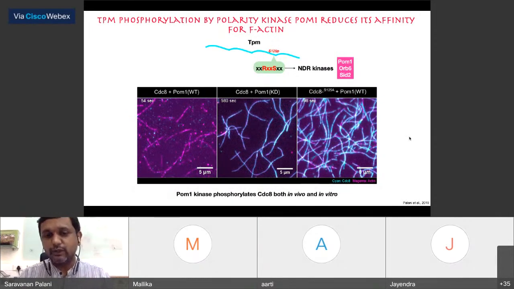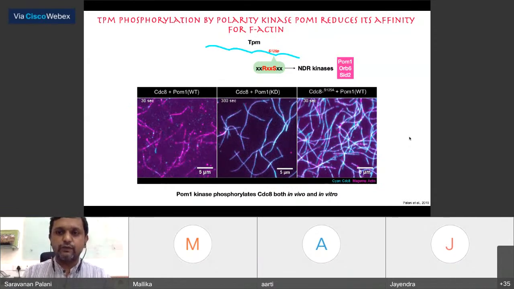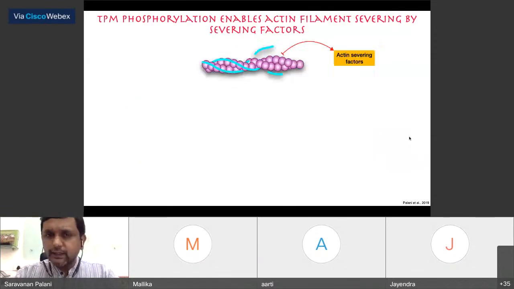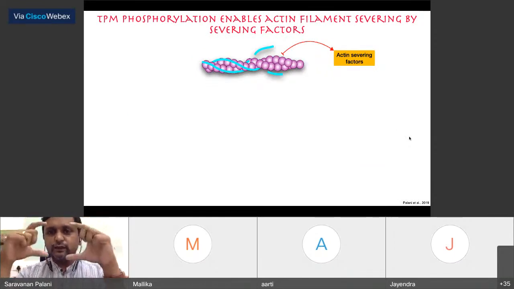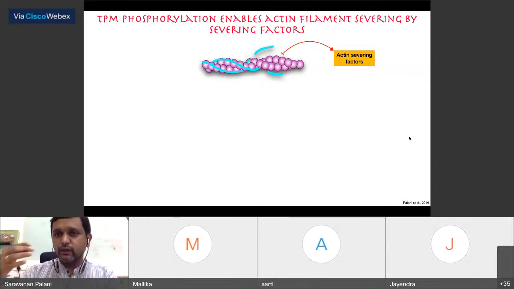Here is the limitation, as I was telling, that you cannot label them in a normal way. So you have to use a cysteine and maleimide based labeling. The other thing, as I said, is that actin filaments need to be protected. That's the reason tropomyosin binds and protects. If the tropomyosin is not there, the filament will be susceptible to any actin severing proteins coming and severing the filaments, and then the cell leads to lethality, right?